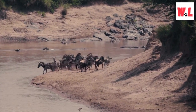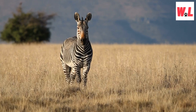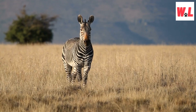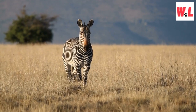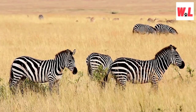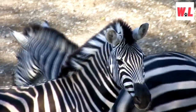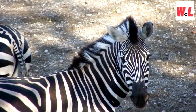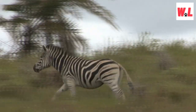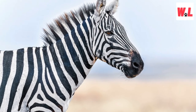Zebras are always on the lookout for danger. They are experts at staying alert and ever ready to detect potential threats lurking in the shadows. With their remarkable eyesight and acute hearing, zebras can spot danger from a distance and pick up on the faintest sounds of approaching predators. Their ability to quickly assess their surroundings is vital for staying one step ahead. When danger is detected, zebras don't hesitate to take action — with their powerful legs, they can reach speeds of up to 65 km per hour (40 miles per hour) to escape predators like lions or hyenas. Their survival instincts truly steal the show.